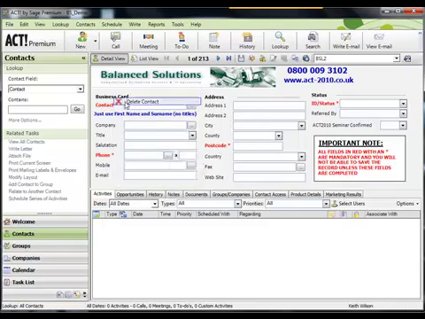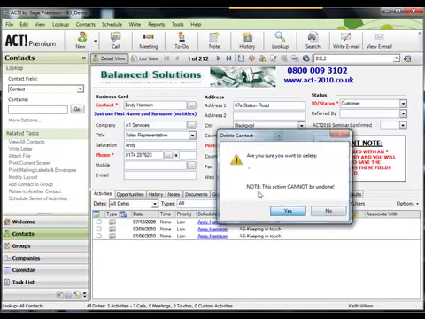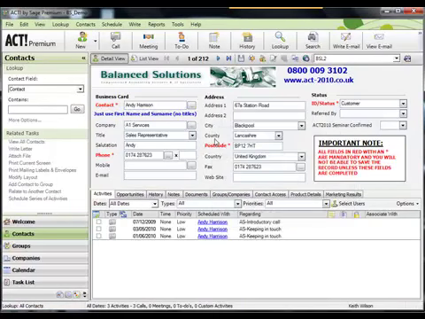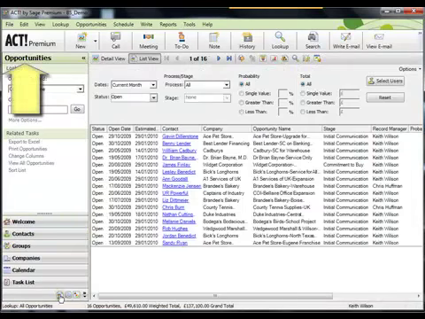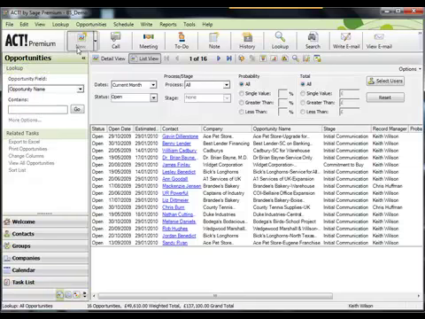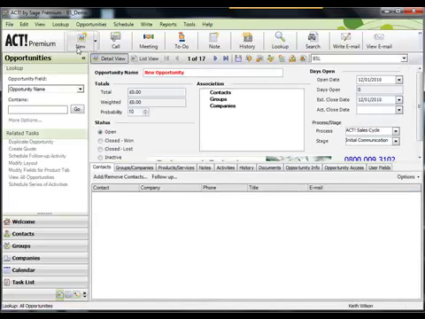So let's just delete that record. Similarly, if you were working in the opportunities mode and subsequently clicked on the New button from here, again, ACT will create a new blank opportunity record. I just wanted to make you aware of that before you start accidentally creating unwanted blank records in your database.